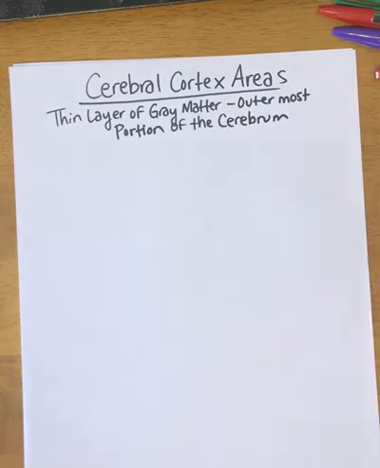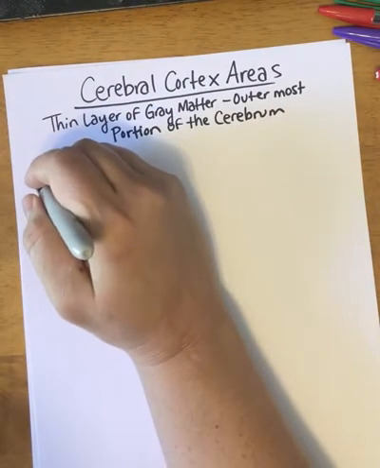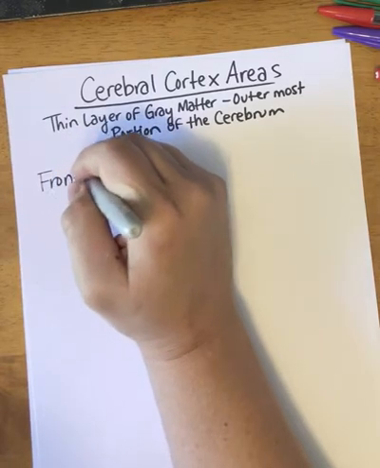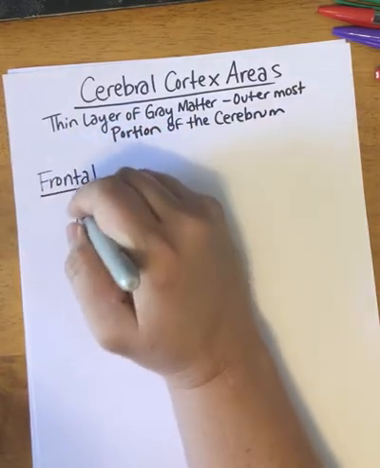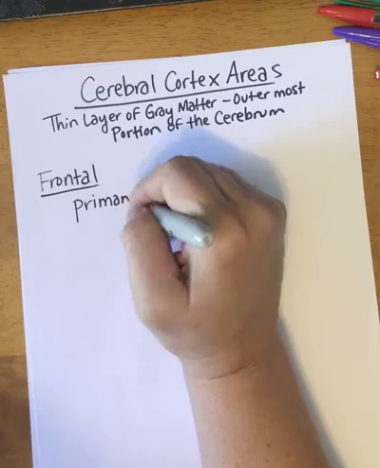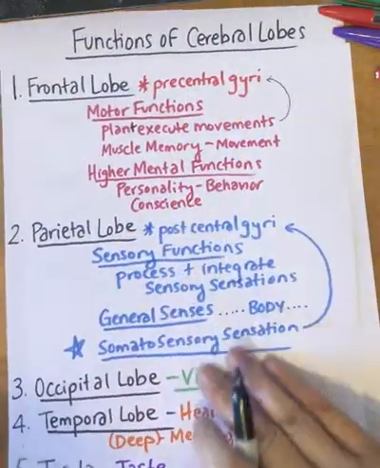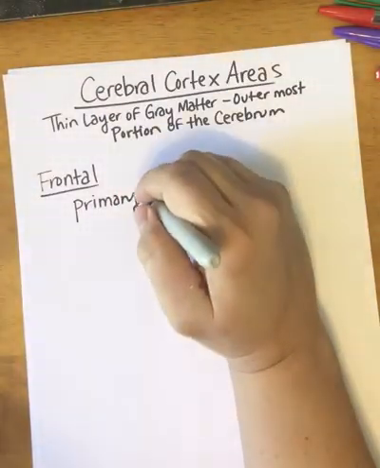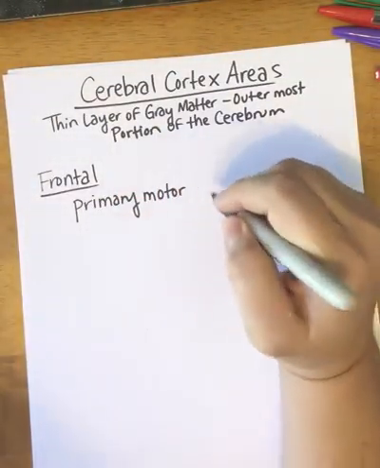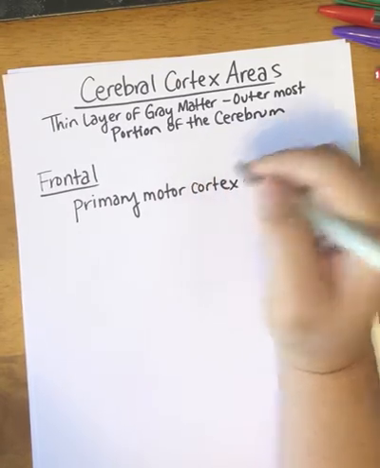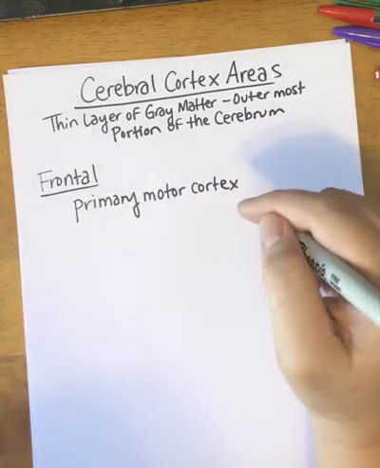When you say something's the primary area, it's always going to be the main area of a lobe that is going to do something. So when we talk about the frontal lobe, it is going to have your primary motor cortex. When you say the frontal lobe's job is motor, the precentral gyri is the location of your primary motor cortex. Your primary motor cortex is how you move your hands, like how I'm moving now.